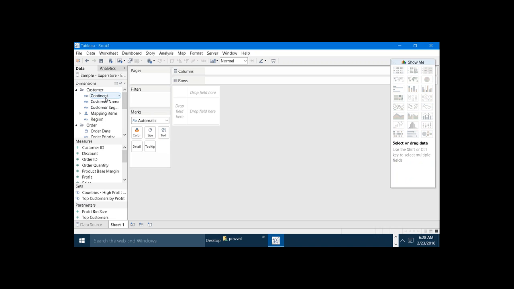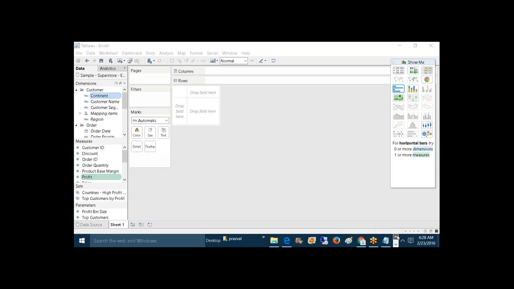Select any field, and it is going to show some charts in the active mode and some others in the inactive mode. An active mode chart indicates this chart will be supported by Tableau. Select any dimension and any measure at a time by holding the control button. Now see here, it is showing a list of charts in the active mode, which indicates all these charts are supported by Tableau. So let's have a look into these existing charts.